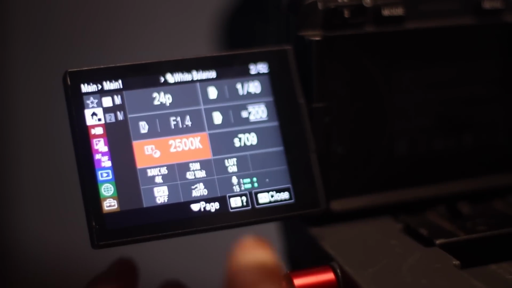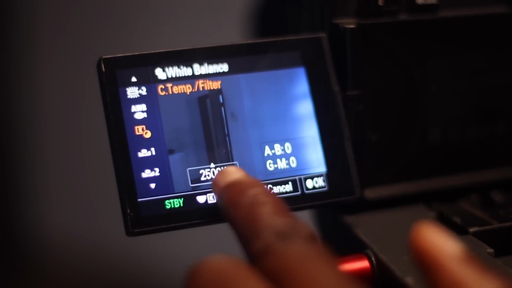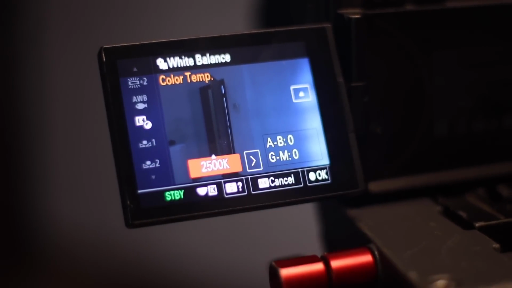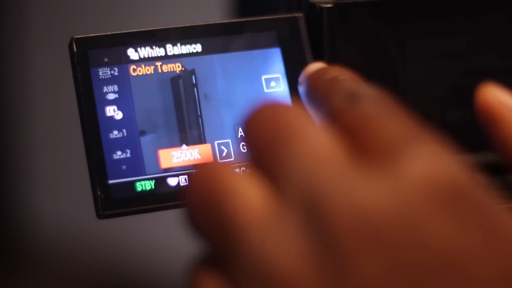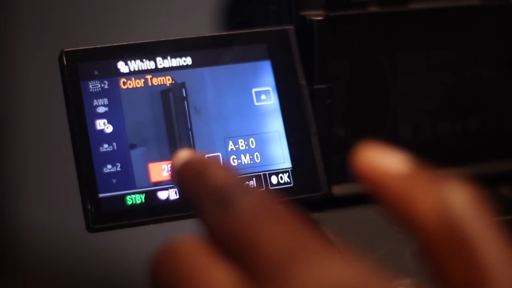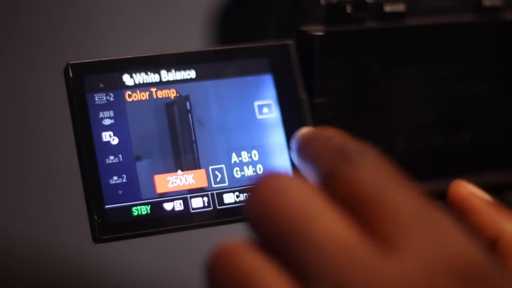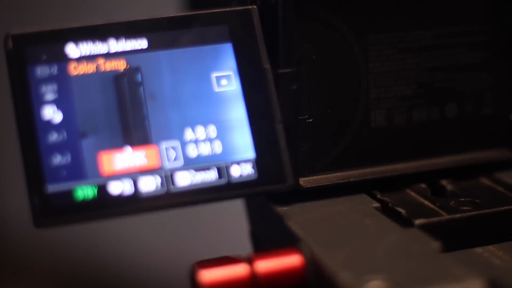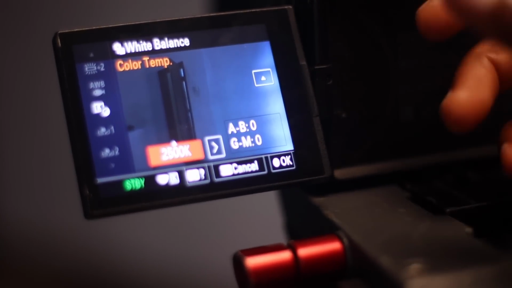But if you want to change the white balance, you just have to click here. This is our 2,500 Kelvin. Now you click on it again, then it gives you this option. This arrow, we're supposed to have one up and one down, but our white balance is already set to the lowest cold feel, and that is why we are not having that. Now you can only go up because we are at the lowest. So if we want to shoot a day scene, we can either go to 4,000 or 4,800 depending on what we are looking at. So now to tweak it, this is it.